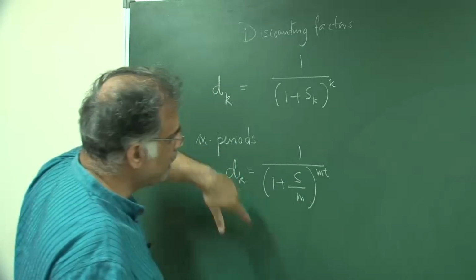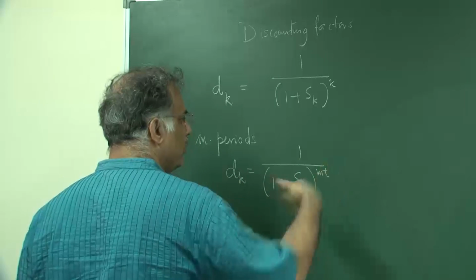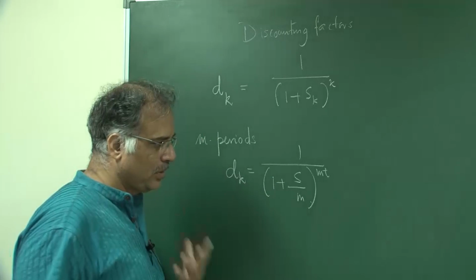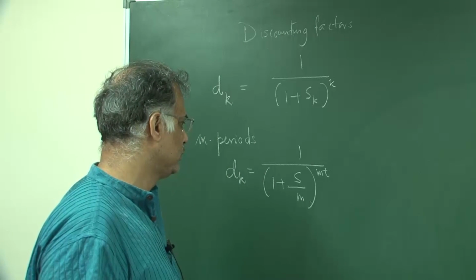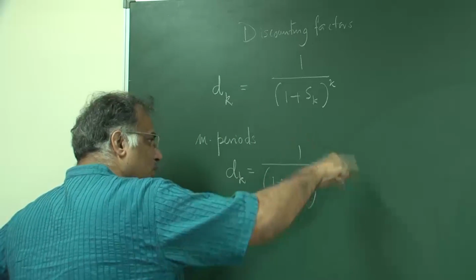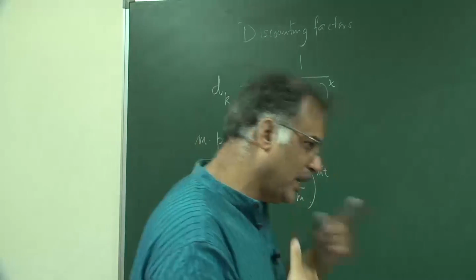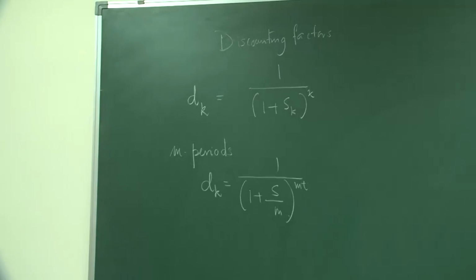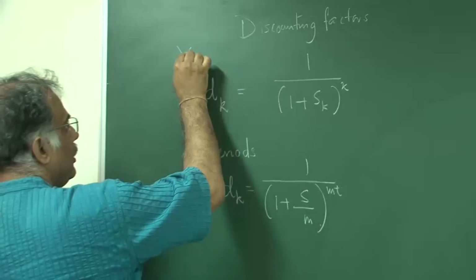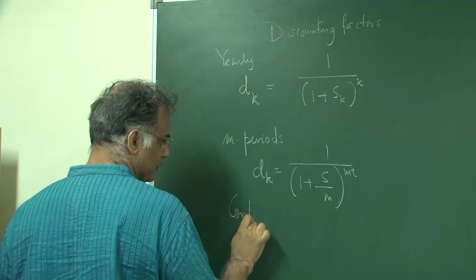so this is the amount of money I should pay, this into A is the amount of money I should pay to get back A amount. Which means what fraction of A I have to pay now, so that I recover A at the end of time t. So, that is of course written. This is the yearly discounting, and then this is the continuous discounting.